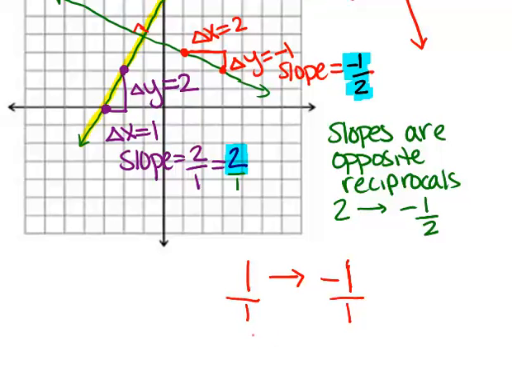Another example is if we started with 3 fourths as a slope, the perpendicular line would have a slope of negative 4 over 3. Flip the fraction, change the sign. If you know this, you'll be able to work pretty easily with perpendicular lines in the coordinate plane. Just don't forget both the opposite and the reciprocal part.